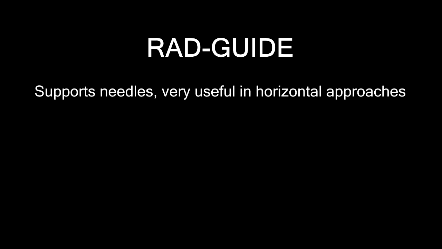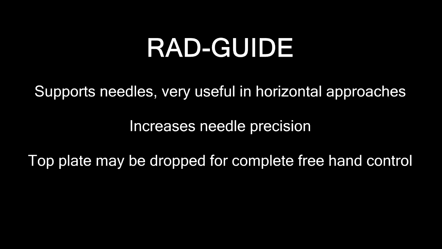This clinical case showed us how the RAD-GUIDE really well supports needles, which is very useful in horizontal approaches, especially when very little tissue support is available. It increases needle precision, especially useful in small lesions. And finally, when it's necessary to get a complete freehand control of the needle, you simply have to drop the top plate on its base, move the needle as required, and you may even get the complete support of the RAD-GUIDE by bringing the top plate back to its original position.